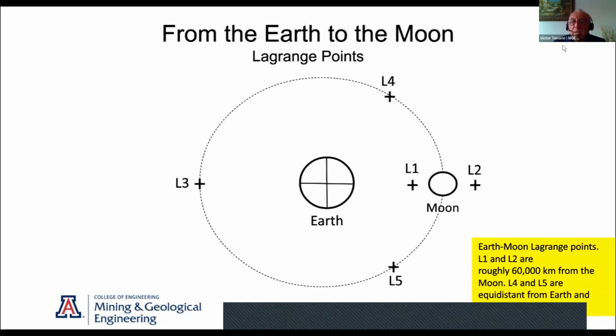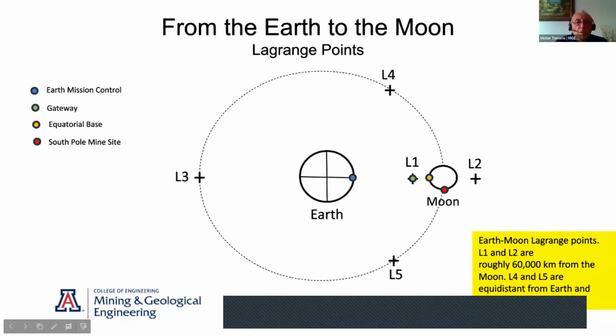From these, the most critical or the most important are perhaps L1, Lagrange 1, the cislunar orbit, more than the others. So here's where I lay out where we are going to work more intensely. This is just one of the layouts, but basically what we're going to do is, here we are. We start with the Earth mission control. We'll need Earth mission control.